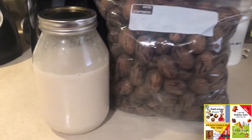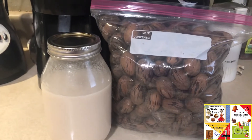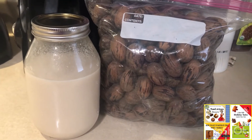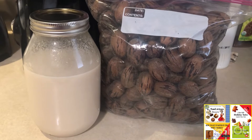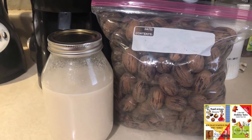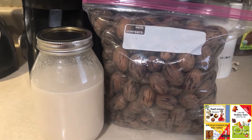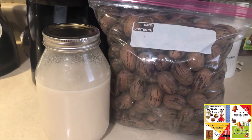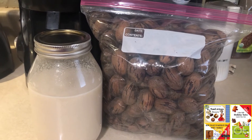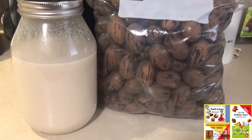And there you have it — my nice creamy and smooth pecan milk. Do remember that if you don't have a high-powered blender, you may have some pulp left in there, either because the pecans weren't soft enough or your blender wasn't powerful enough to fully pulverize it. So if you're making coffee or using this as cream, you may want to strain it. If you're making smoothies like I'm about to — a banana smoothie — it really doesn't matter if there's any pulp in it.